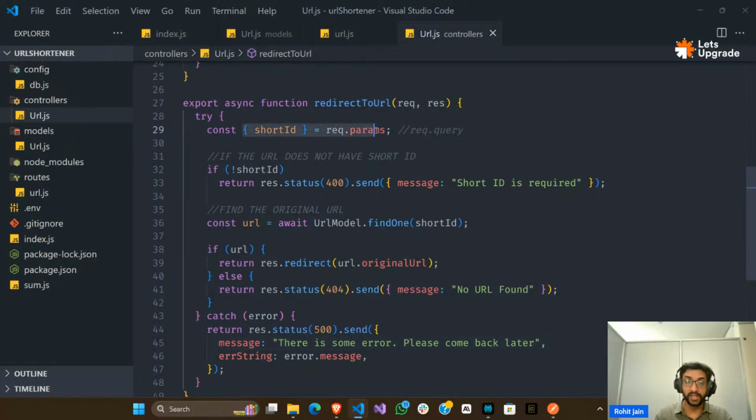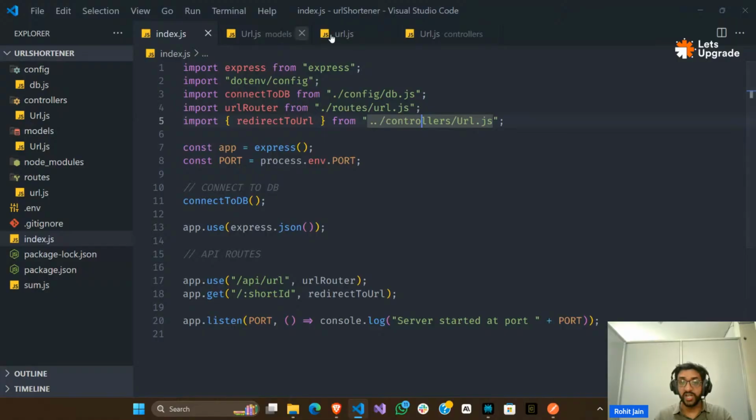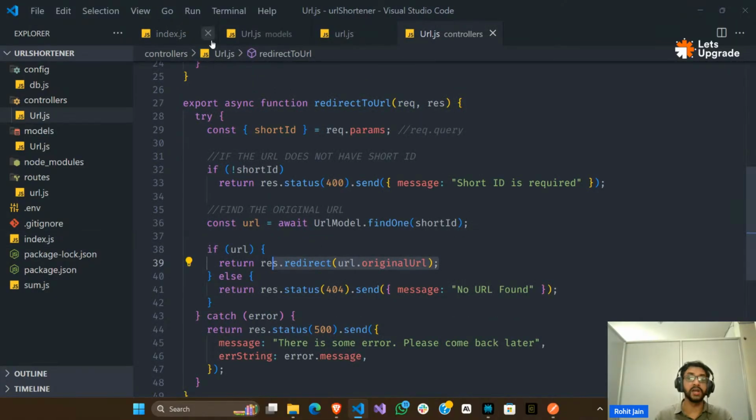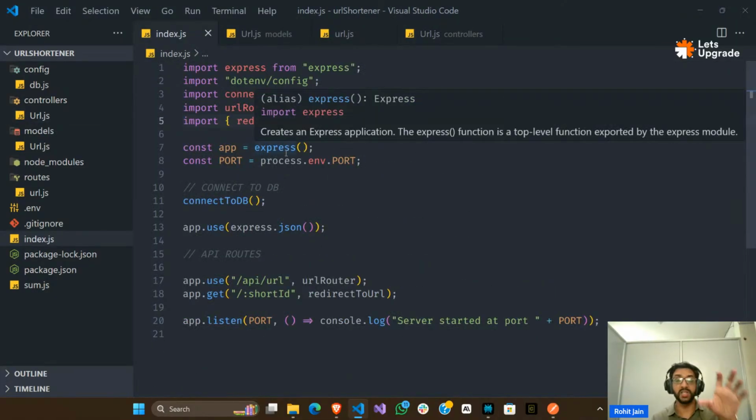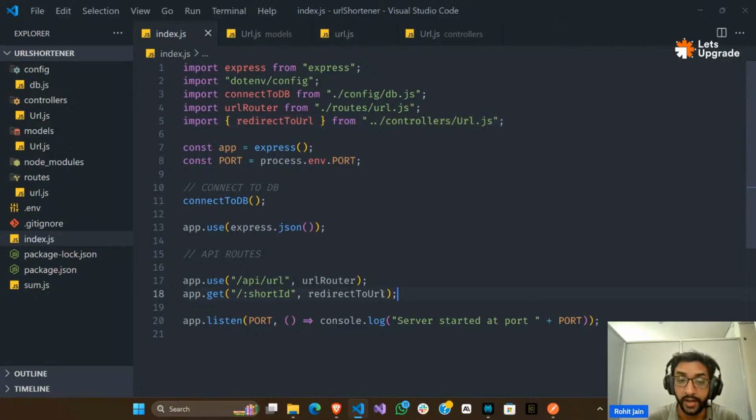It will extract the ID from the URL. If it does not have the ID, it will send a 400. It will try to find the document in the database. If the document is not found, then a 404. If it is found, then we'll redirect the user to that URL. We haven't changed the logic. We just have changed the place where the logic is written.